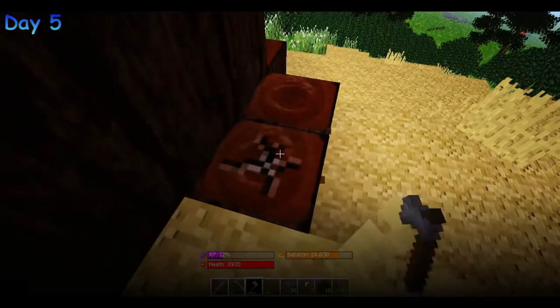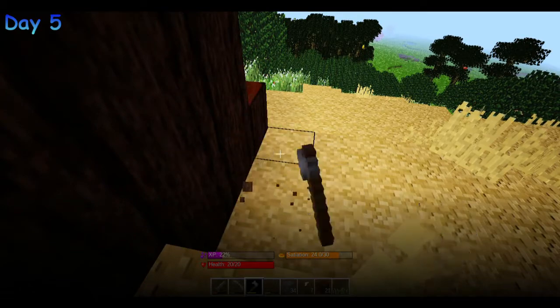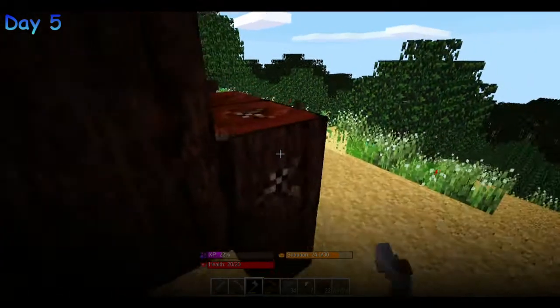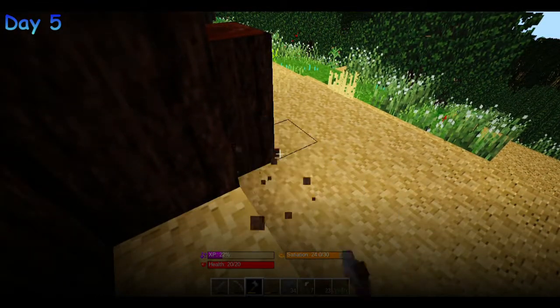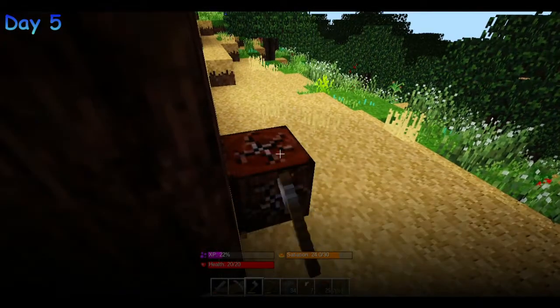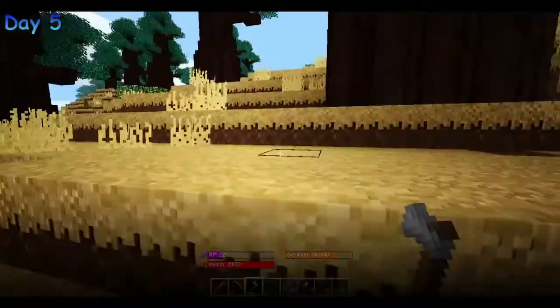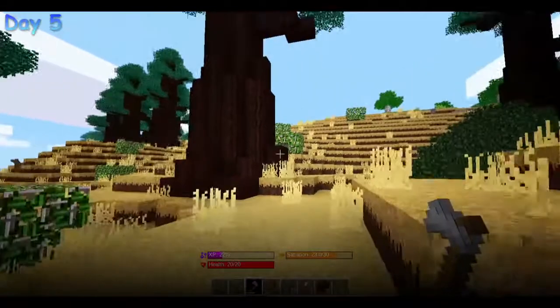I'm not going to really start digging right into the tree, just because I don't want to deform it too much. I do want things to look somewhat good in this world. 23, 24, 4 planks per chunk, so that should probably be enough. We'll grab a little bit more while we're here.